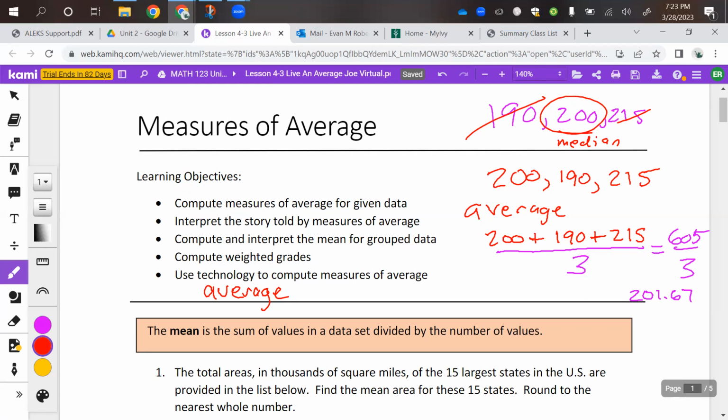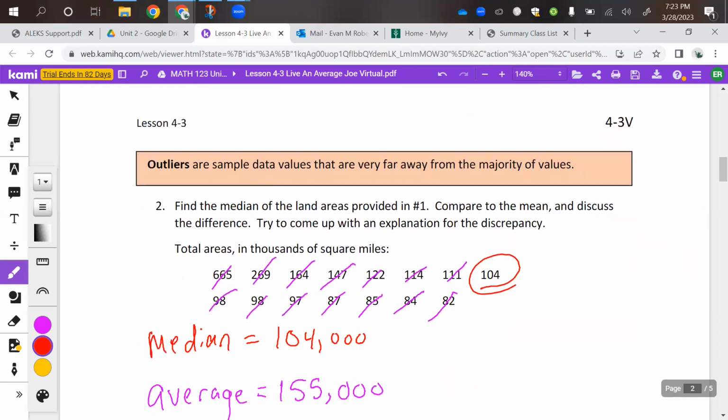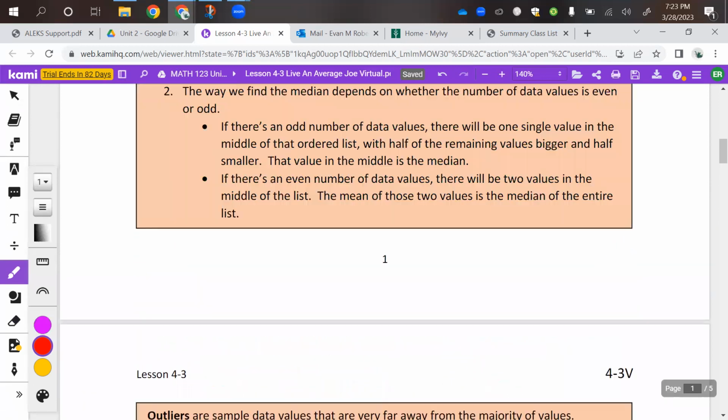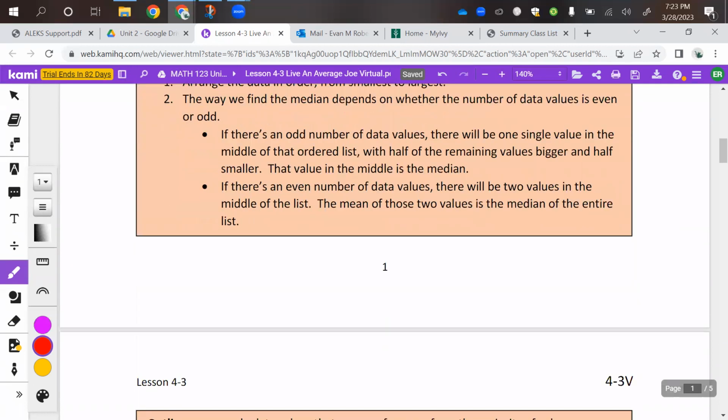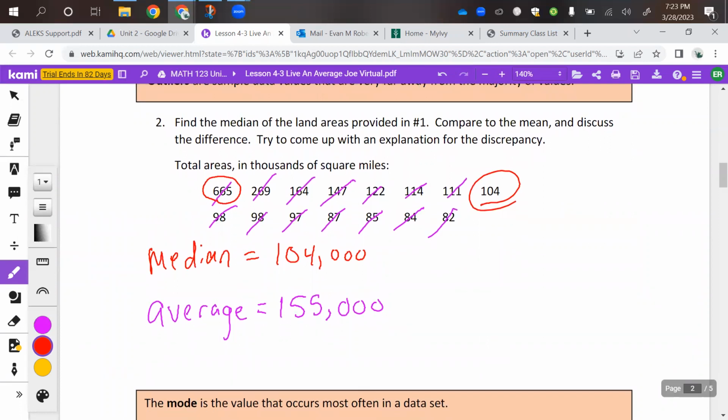So again, people sometimes use the words "evenly distributed," which is just a fancy way to say that there were no outliers happening. As you look at the data set down here, it looks like 82, 84, 85, those are all lumped together. And then we're in the mid 90s or high 90s, low 100s. But then there's this gigantic one, probably like Alaska or Texas, or if it's the 15 biggest states, I'll say it's Alaska. If somebody wants to challenge me, I'm open to being challenged, but I would say it's Alaska most likely.